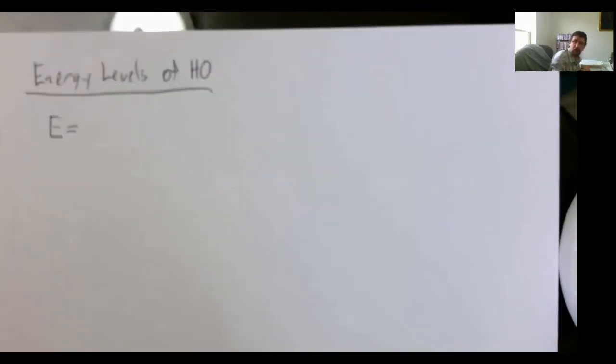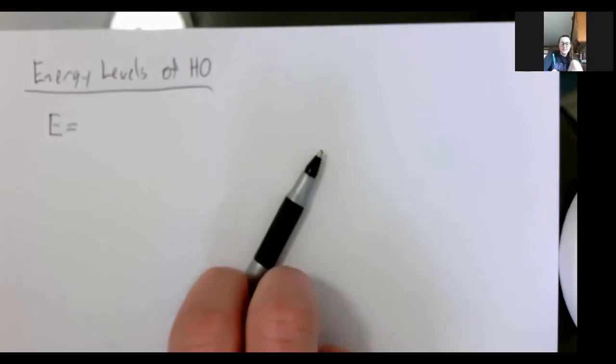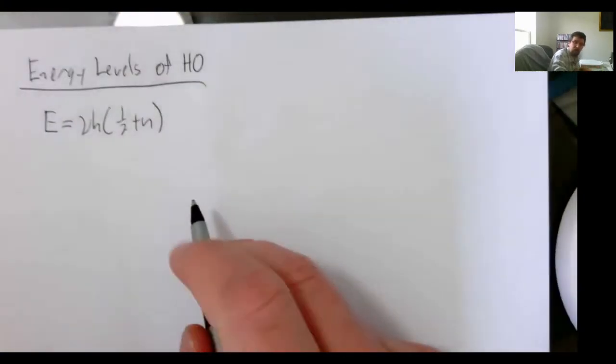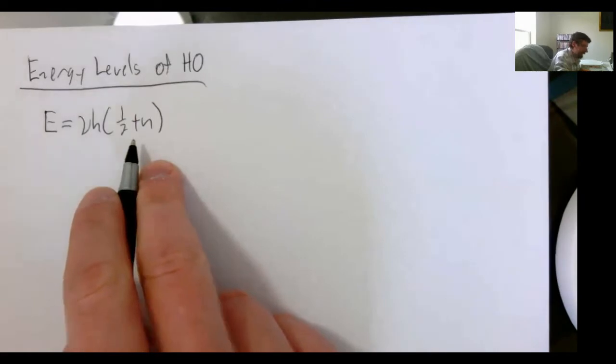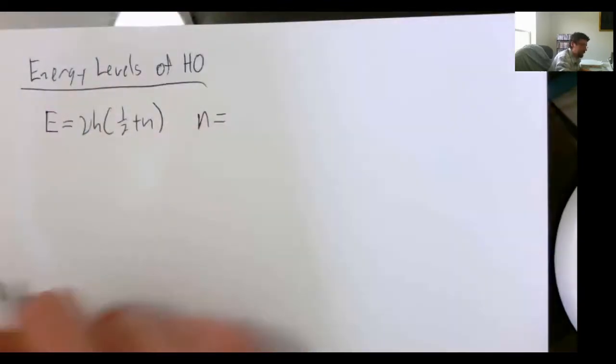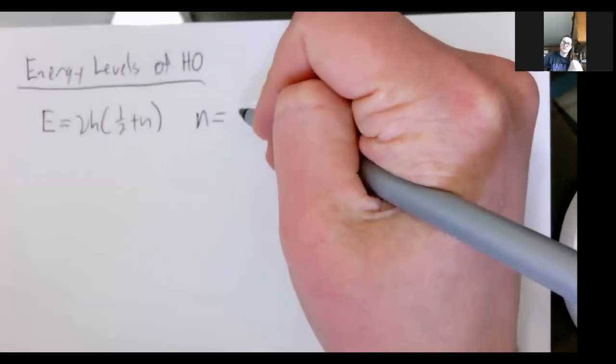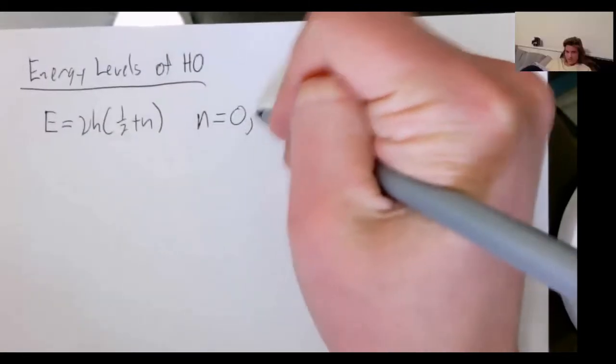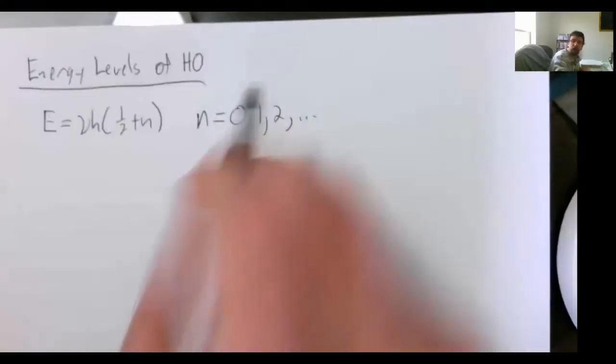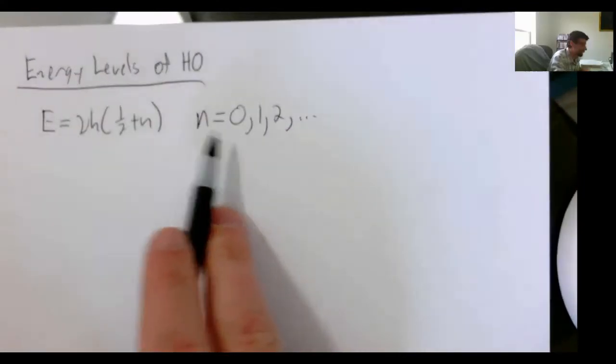Okay, and what did we say the energy expression was for the harmonic oscillator? Energy is equal to what? Came to a pretty simple expression last time. Is it frequency times h times all of 1/2 plus n? Yep, we organized it a bit different, but yeah, it's that. And what were the values of n that we could have? Wasn't it 0 and 1? Yep, 0, 1, 2, and we can keep going, but it starts at 0 in this case.